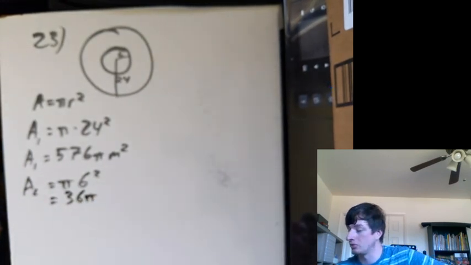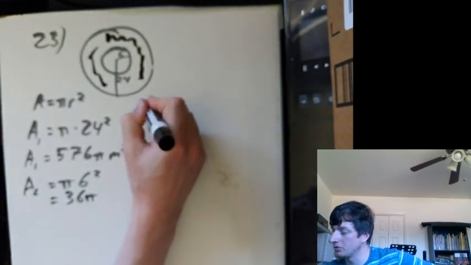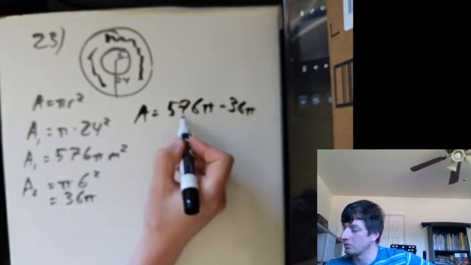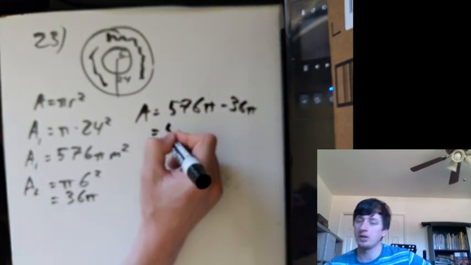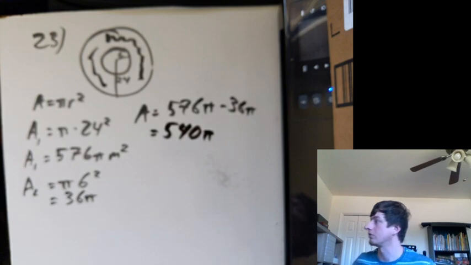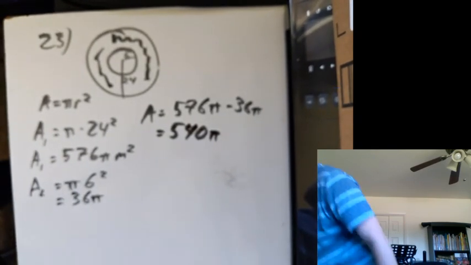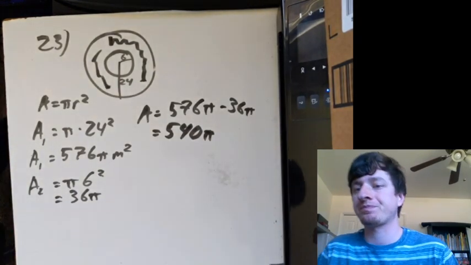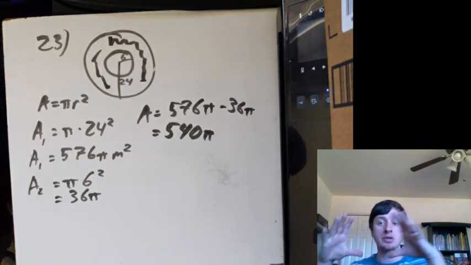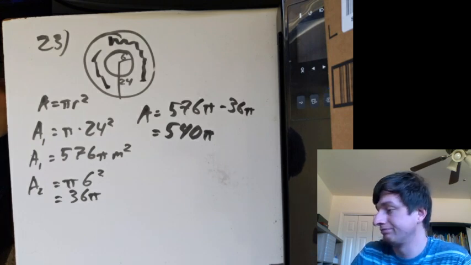Okay, and then we would subtract. So the area of our donut that we're trying to find is 576 pi minus 36 pi. We can do this in our head: the 6 will cancel, the 7 will change to 4, so this is 540 pi, and then we'd use a calculator. We're subtracting to take out that donut hole. So 540 pi, you can put in a calculator. But we're basically taking the big piece, subtracting the small piece out of it, and that gives us a portion of a donut. Okay?